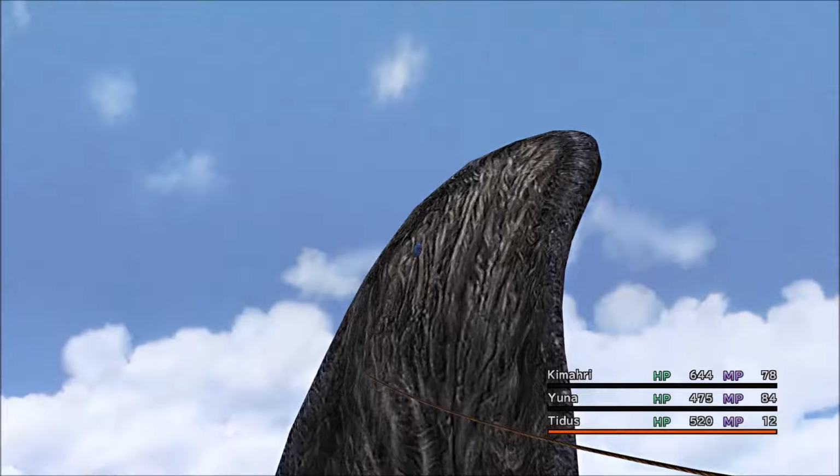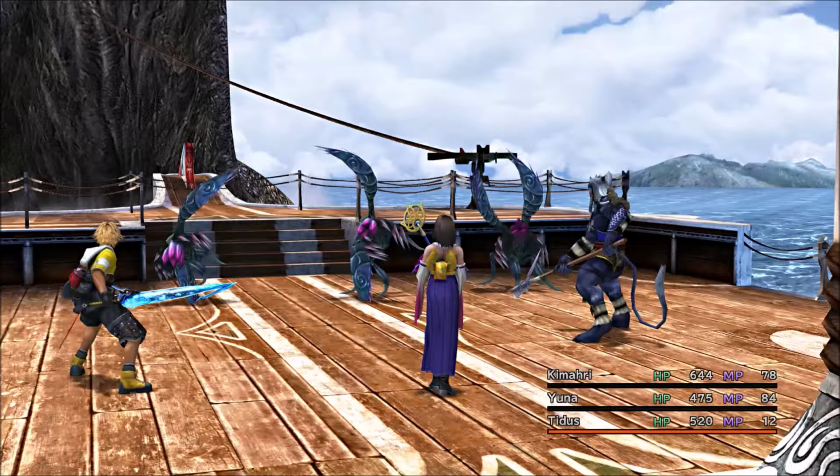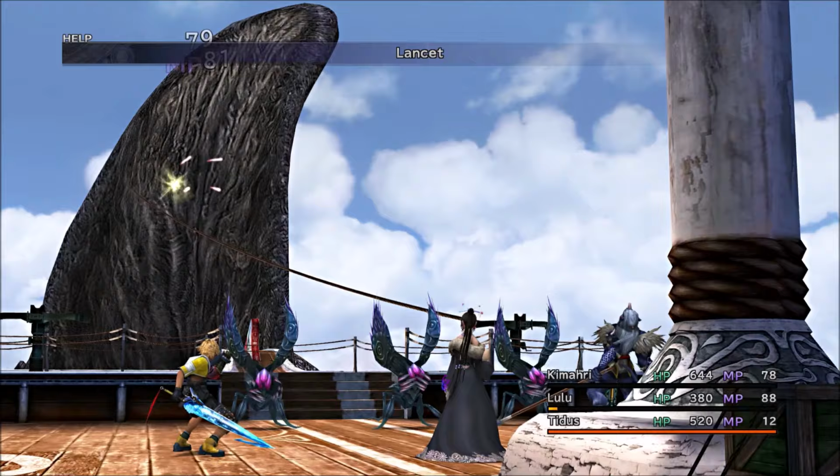Okay, next up is the boss fight with Sin's Fin, and this fight is very straightforward. Lulu and Kamari will use their respective long-range attacks on Sin's Fin, and Titus will defend. The Sin scales are no threat, and we ignore them while focusing on the boss. Once Lulu and Kamari each attack twice, we'll switch Yuna in and summon Valfor.